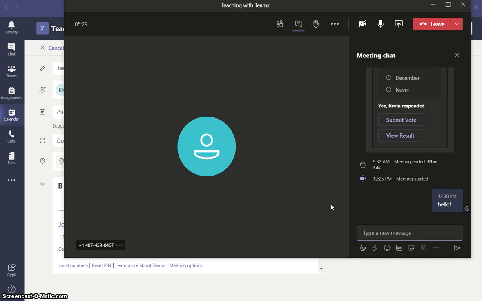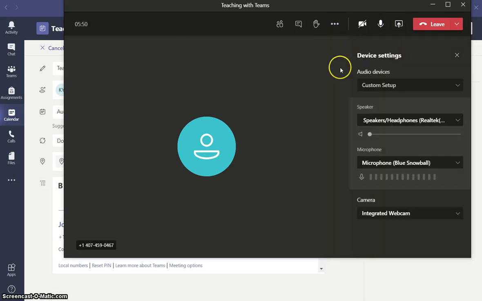So let's say that you're presenting out of the document camera. Well, the way you present out of the document camera in the room is you switch it to, say, Crestron and document camera, that little device next to the computer, and that's still true. But to show the online students the document camera, we actually don't click the share button. I'm going to show you more about share in a minute. We actually come up here to the triple dots, and then on device settings, we're going to switch whatever my camera is.